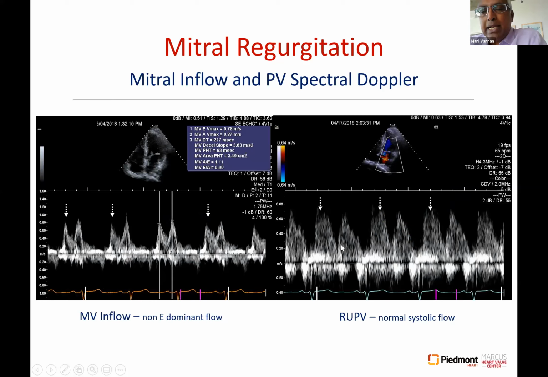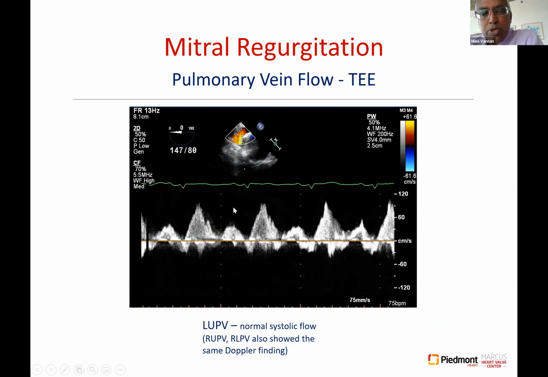Then when we look at the right upper pulmonary vein flow, there is a very substantial systolic flow. Admittedly, this is only one vein, and you can argue with an eccentric jet, perhaps there is reversal in the other veins. In the previous TEE at the outside hospital, she did have examination of other pulmonary veins, and this was the worst, and that was blunting at the most, systolic blunting. That would be, at least based on the definition, consistent with moderate MR.